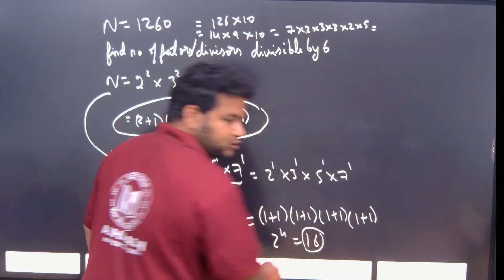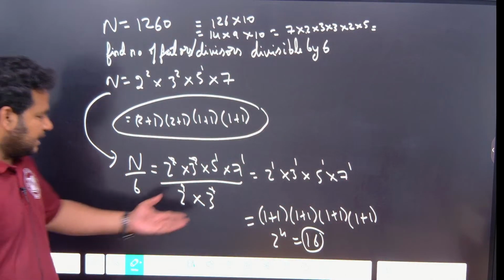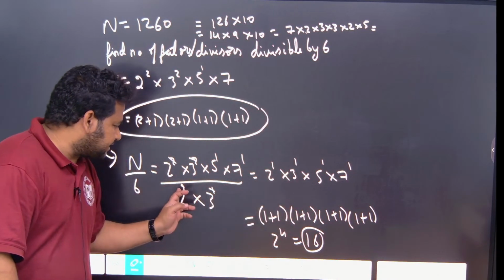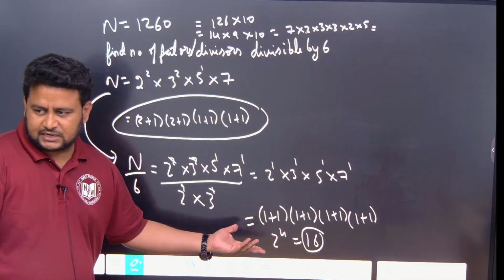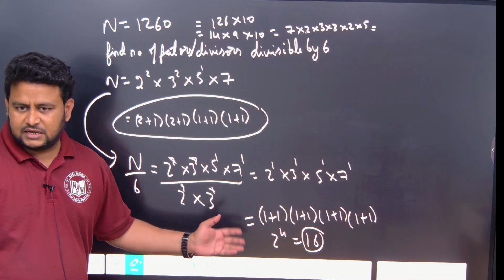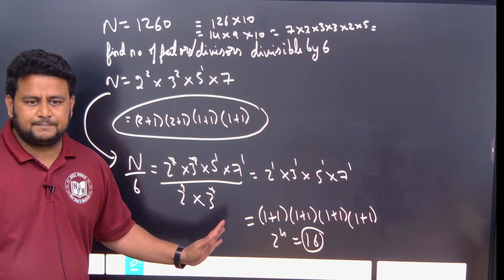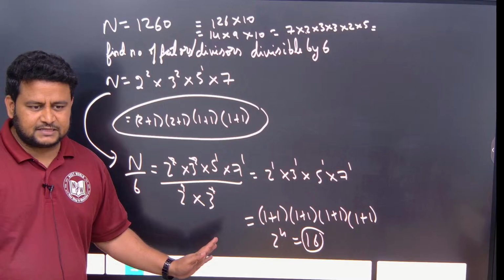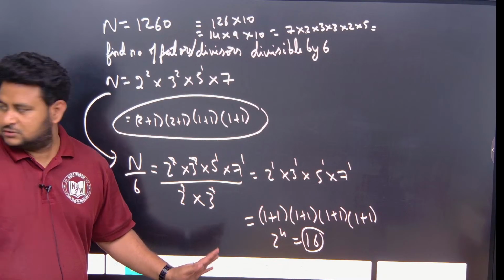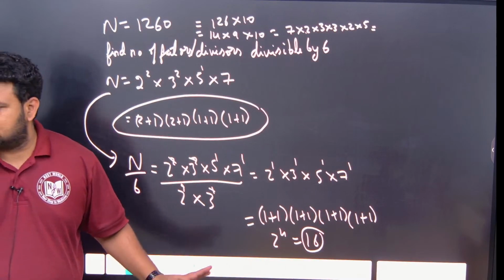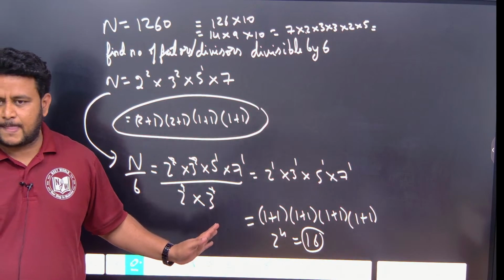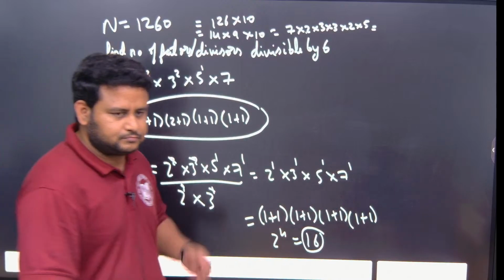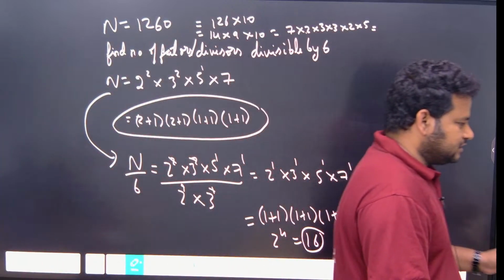That is 16. Understood everyone? Otherwise I could have written this directly, 2 plus 1, then 2 plus 1, and subtracted minus 1, minus 1. This is what I did. Clear? Understood? Any doubt? Akshaya, Liharika, Srinidhi, Siri, Sahiti, Spandana, any doubt? Sharan, Nishit, Nikhil, Anusha, Navnita, any doubt? Please ask me if you have a doubt.